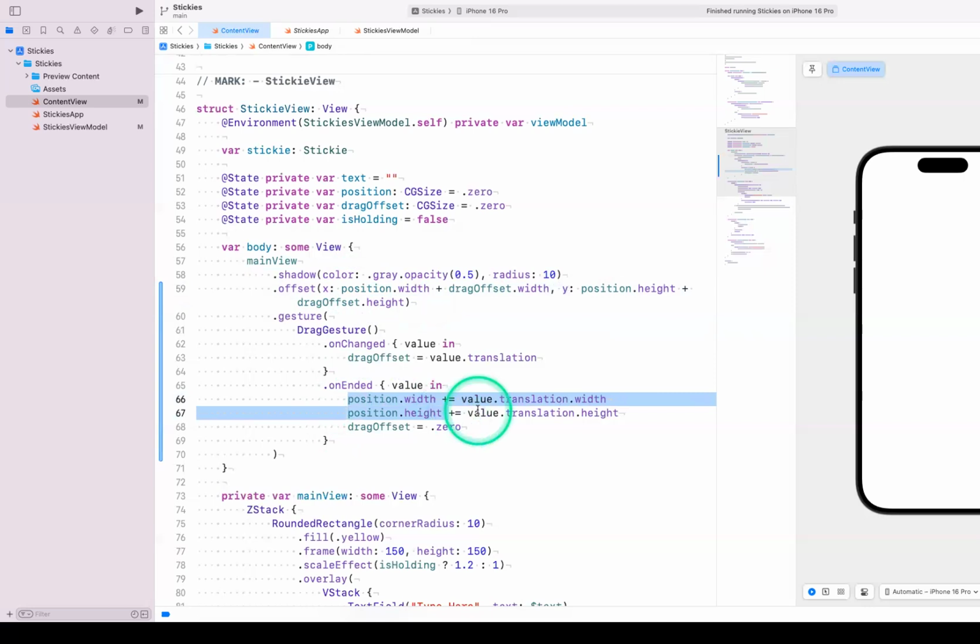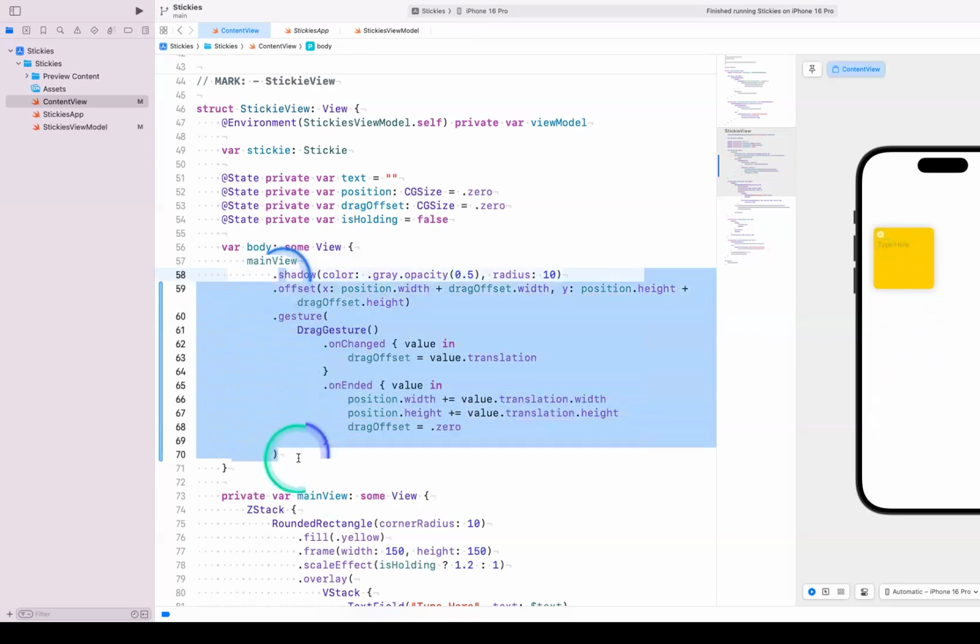Okay. So let's take a look in our simulator here. Now you can see I can drag it, and if I let go somewhere, it stays. I know it's a bit confusing, but there's a lot going on. But that is sort of what you can do with drag gestures. So now I can create multiple sticky notes and drag them wherever I want. And I can now click. I haven't implemented that functionality yet, but I can still delete the other ones and things like that. Any questions here? Okay, that's how you can do a drag gesture.